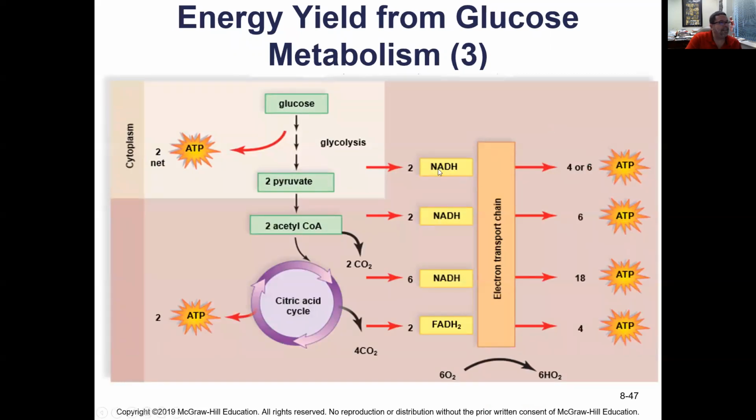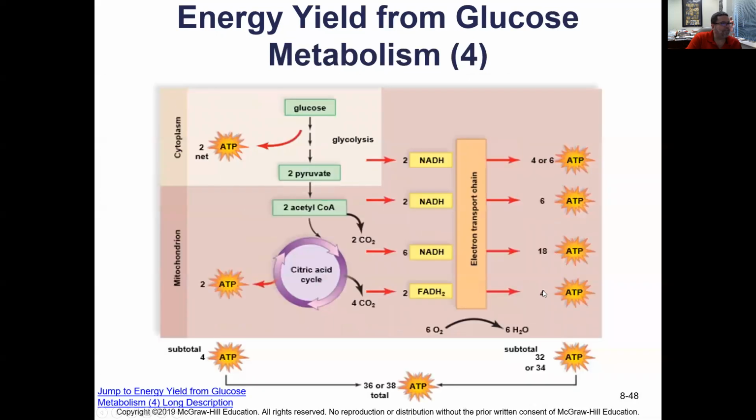So 2 NADHs from glycolysis, 2 from the prep reaction, and 6 from the citric acid cycle, the Krebs cycle, make all that. And for the odd number, the 2 from out in the cytoplasm from glycolysis sometimes can't make it in and are given to FAD, right? They end up missing that first pump, and so you only make 2 instead of 3 ATPs on that one. So that's where the extra 2 come from. If they get carried in and get to the first pump, but sometimes they give up to FAD and skip that pump, some organisms get 4.